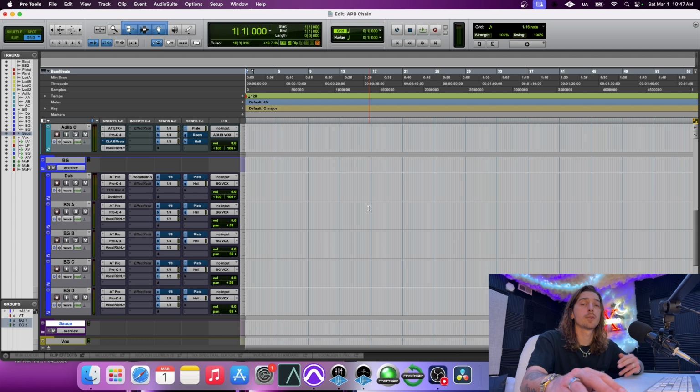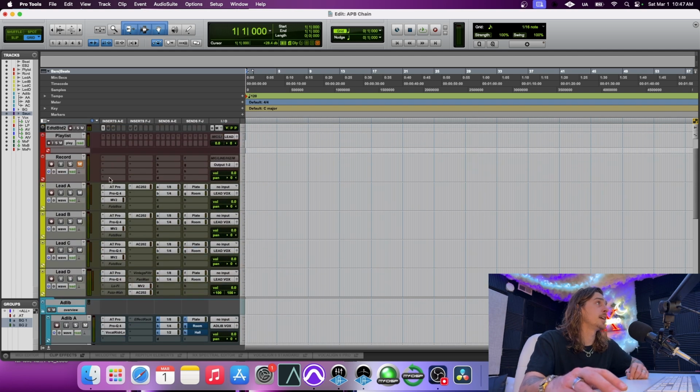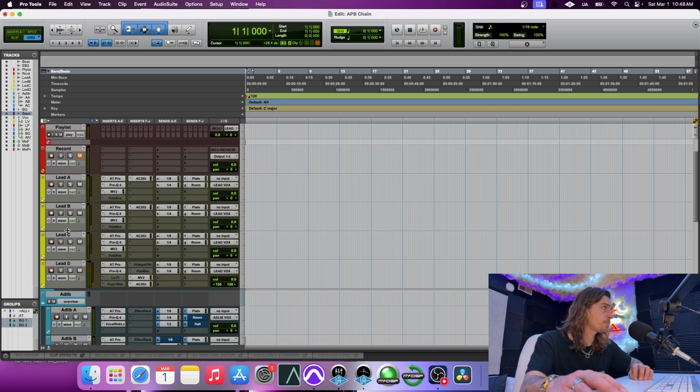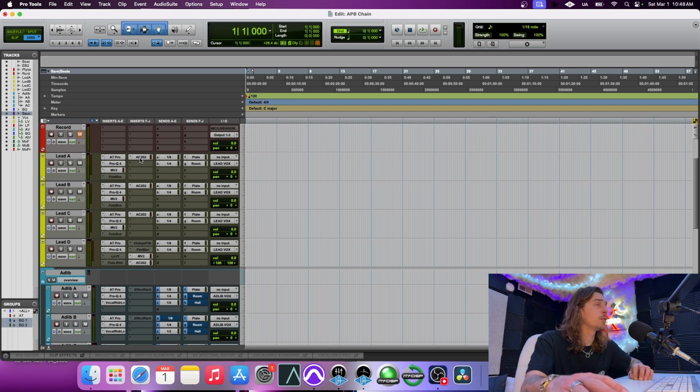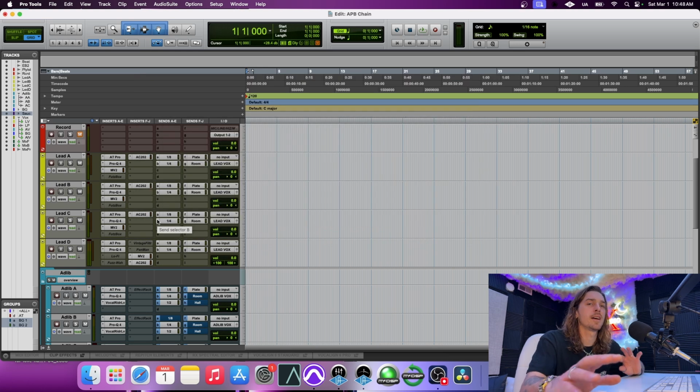That way I can record, drag and drop, drag it to the left, drag it to the right, and everything's kind of sitting where it needs to be, and it makes mixing a whole lot easier. So then you can see here, like I said, I got a little bit going on in my lead vox, but realistically, the main necessity is auto-tune. Any of that other stuff is just a little bit extra, but I'd really like the way the analog channel sits with auto-tune. It kind of smooths everything out in a nice way.